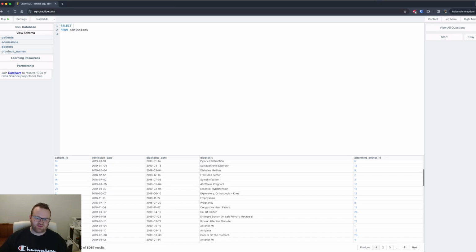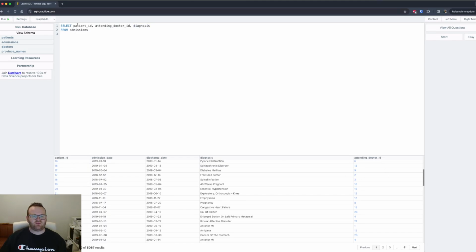And once again, let's pick some specific columns. So I just want to see the patients, the doctor that was attending. So patient ID, attending doctor ID, and the diagnosis. Now you'll notice I'm changing the order of the columns here. So you can see patient ID is on the left, attending doctor is on the right.